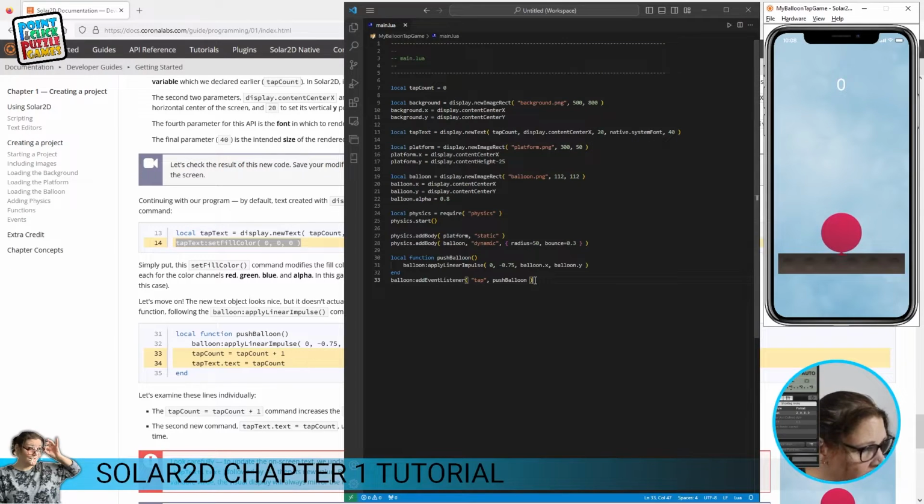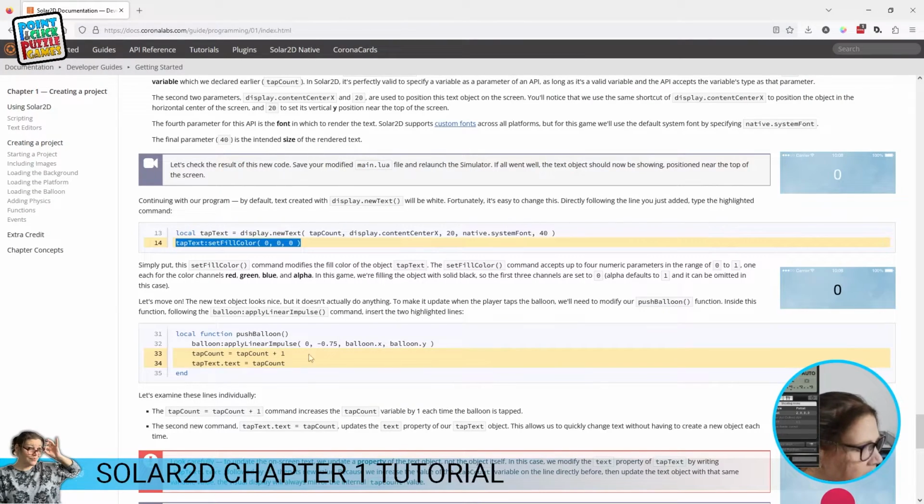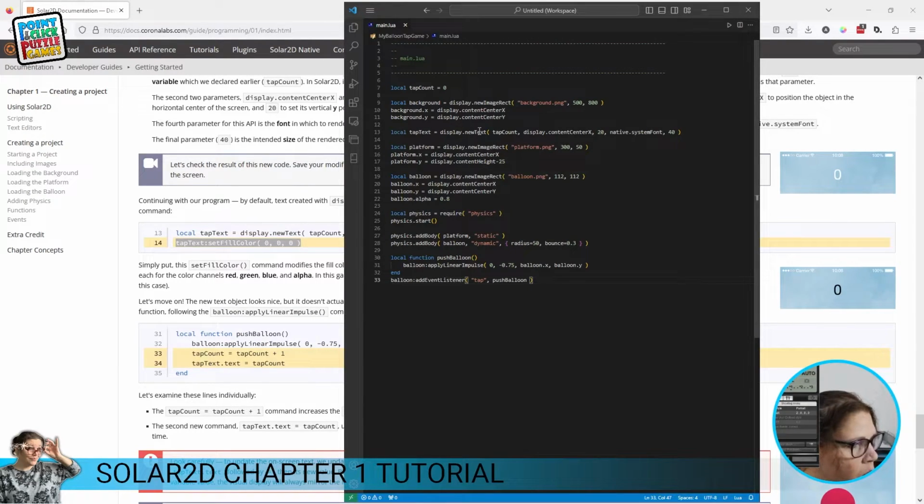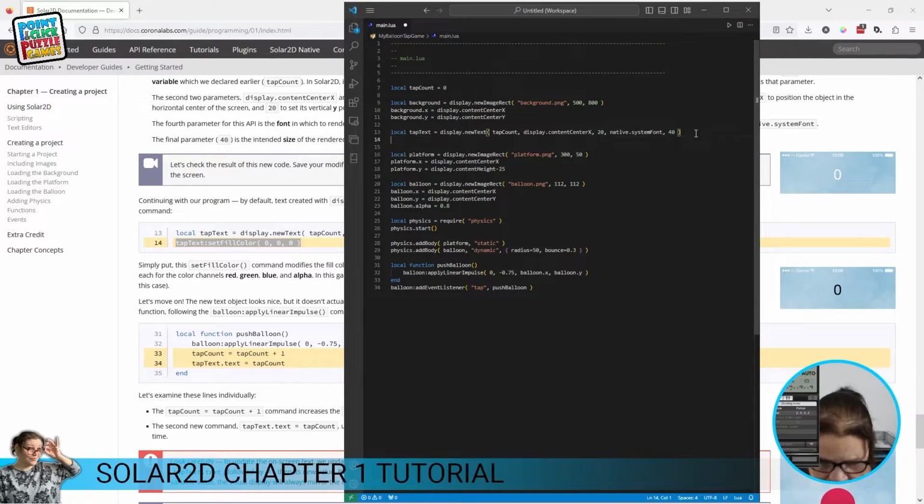We can change the color of it. Let's have a look. This is what we're saying here. So our object, there's our text object, the line underneath it. We're going to take our variable tap text. We're going to set the color of its text to 0, 0, 0. This is the RGB values. So R is either 0 or 1 for maximum red, G for green, B for blue. And again, it's the decimal point system.